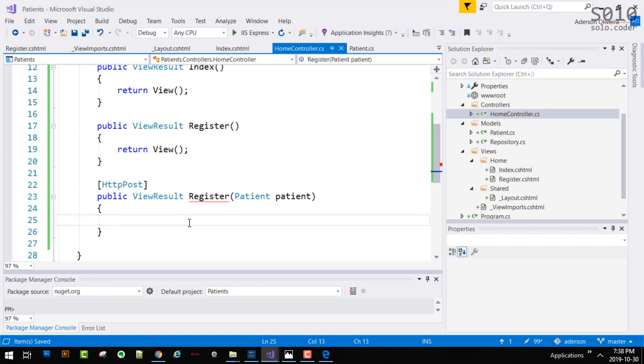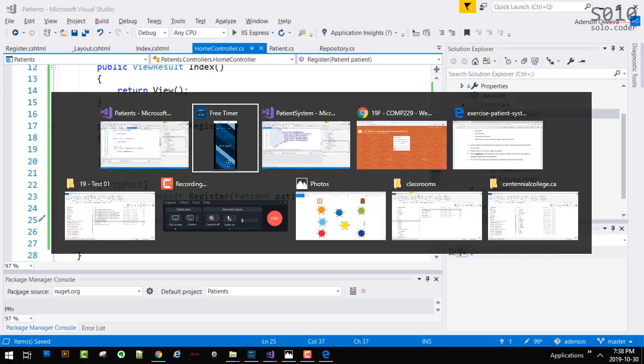Repository.Add. Repository, which is our static class. Again, we don't need to create an instance of repository. Repository.Add, and I'm going to send over the patient. Great.